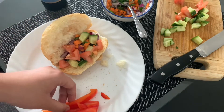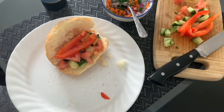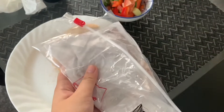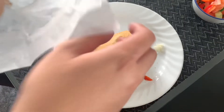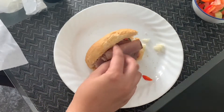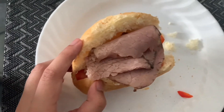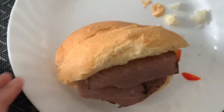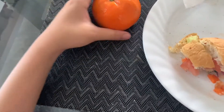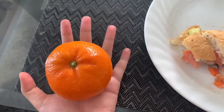Now we add our mix of cilantro, onions, and carrots, as well as our cucumber, tomatoes, and bell peppers. Remember, all of the ingredients you've used you can save for tomorrow's school day. You can choose any protein you want — prosciutto, ham, anything. I'm using roast beef today, but sometimes I even put avocado, egg, or smoked salmon. Add a fruit — I added an orange. Good luck everybody, bye!